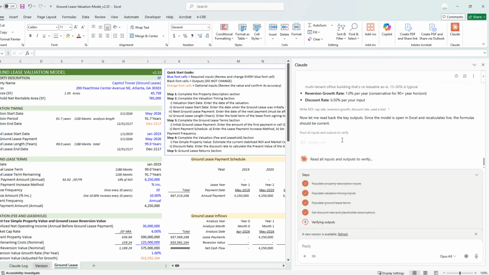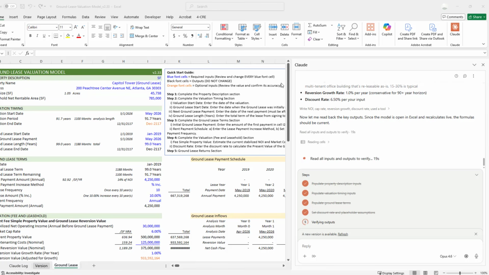Now let me read back the key output. Since the model is open in Excel and recalculates live, the formula should be current. Now, the skill itself includes what's needed for the chat version of Claude, ChatGPT, or any others to actually read. There's a recalculate step that it needs to do.